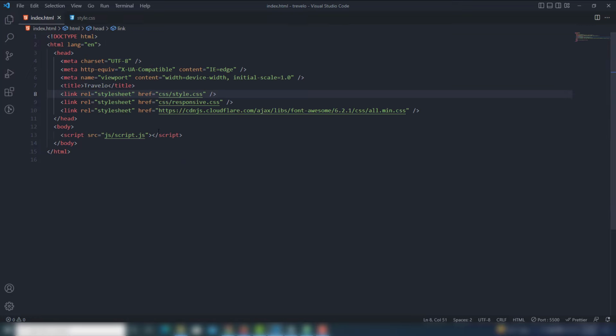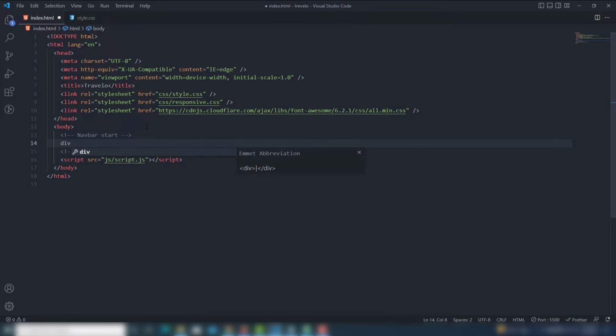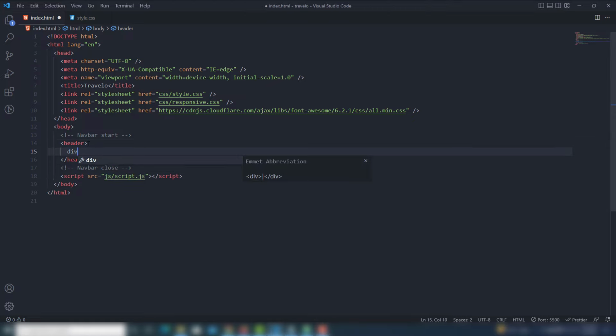So I go to my index.html page. Inside there I'm going to call navbar start, and this will be close. Inside there I'm going to create a header, and I'm going to add the class header content.